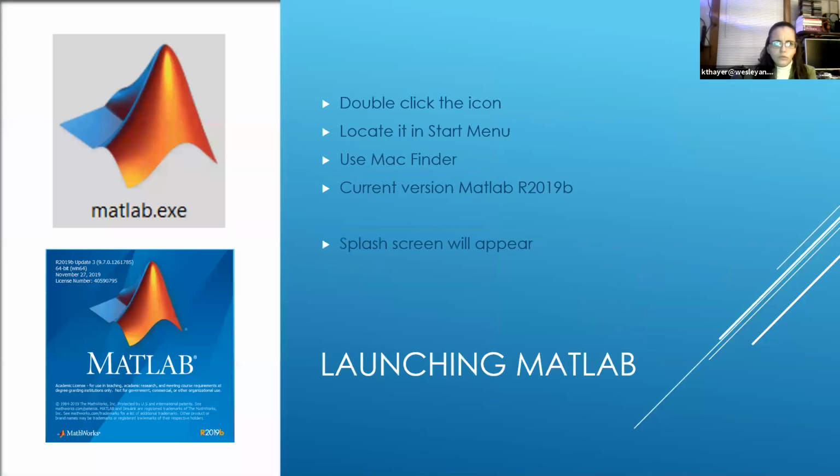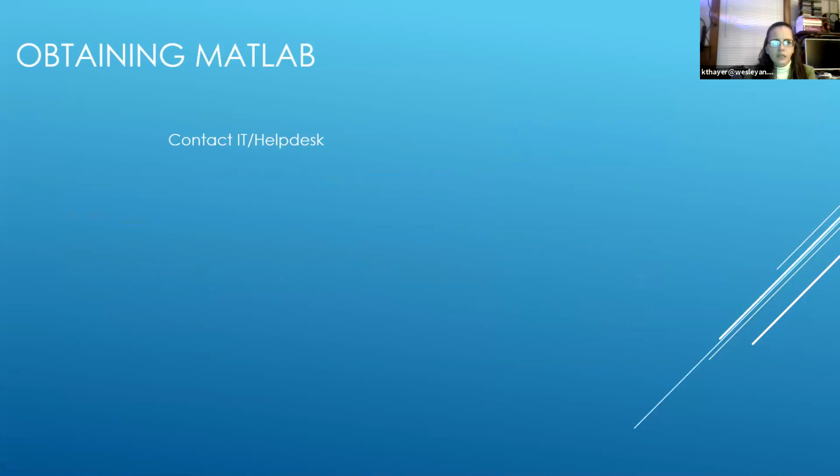So if you have issues getting it installed, what you should do is contact the IT website or the help desk to get any assistance you may need to install it. It should be available off of the IT website. That's what they've told me that they've done, and they've made it available for you to download. I cannot download it because I'm faculty and they have a different license for me, so my procedure was quite different. So unfortunately, I may not be a lot of help in actually what that procedure entails, but they assure me that the help desk is ready and waiting to help you install MATLAB if you need to do so.